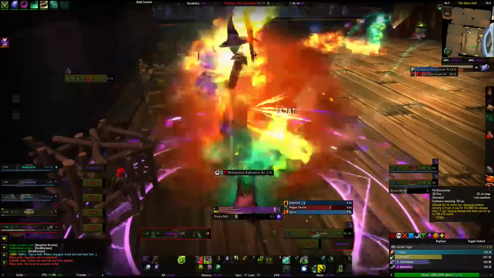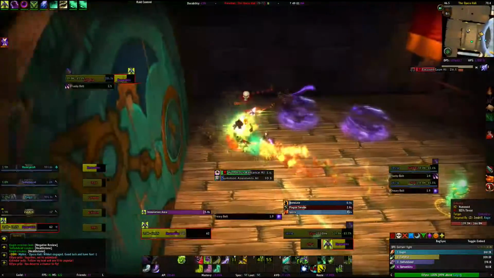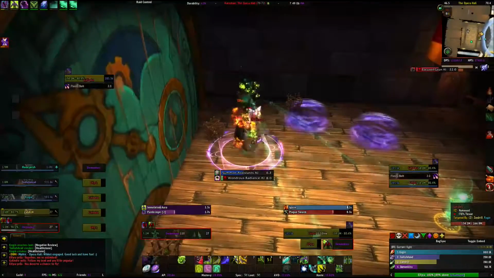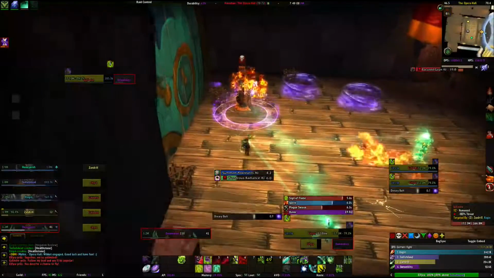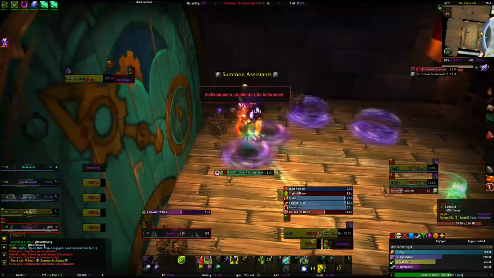And the big things that you've got to pay attention to here, especially as a tank, right there is that Wondrous Radiance, which is like an arcane rune that gets put on the tank and then explodes about 3 seconds afterwards. So if you are a tank for this, just make sure you're avoiding that.